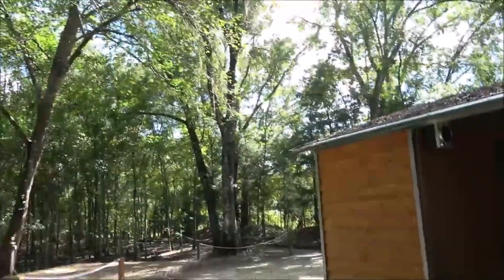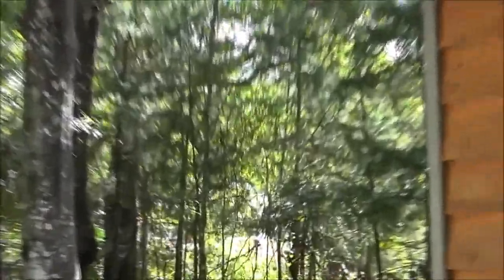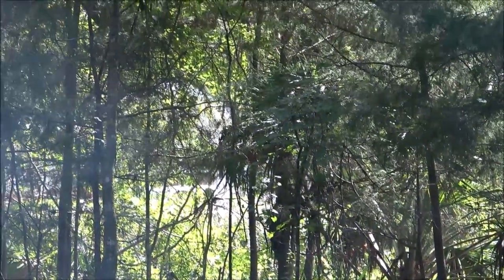So what I'm going to do is, Monkey's carrying wood back for me. This is still burning from last night, believe it or not. See the smoke? She already made a couple trips. She's coming back. See, right up there's the truck, right through here. Anyway, right through there somewhere's the damn truck.